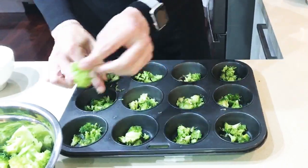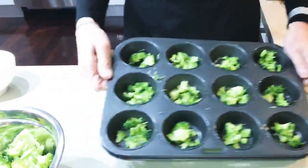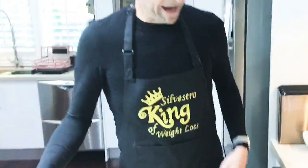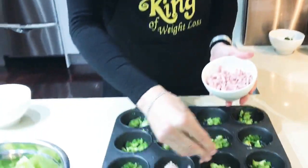Okay, so there you go. The broccoli's nicely distributed. So now we want to put some ham. And broccoli unfortunately does make a bit of mess. Okay, my hands are clean. Let's put a bit of ham.